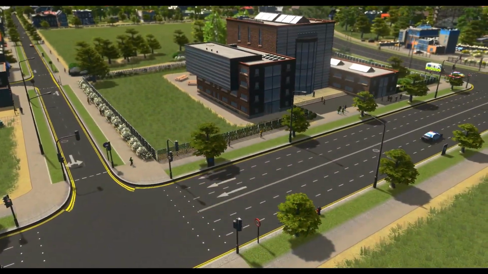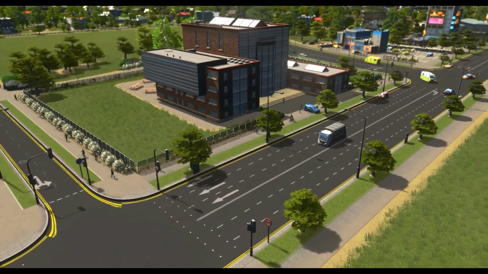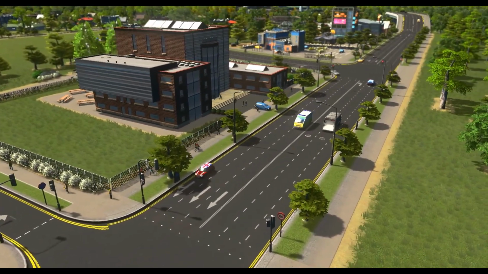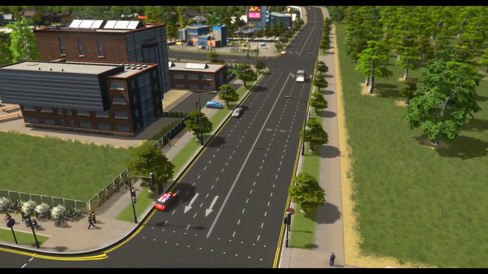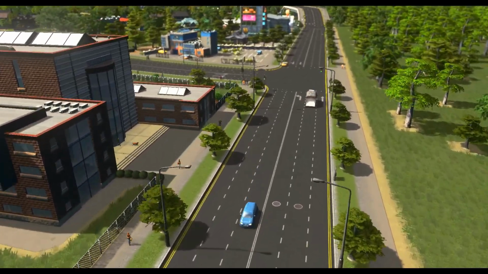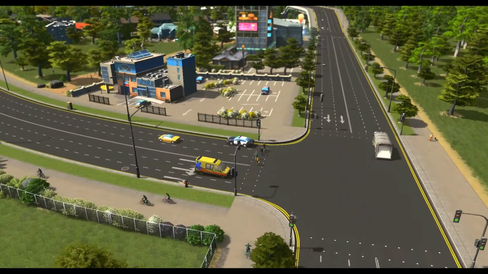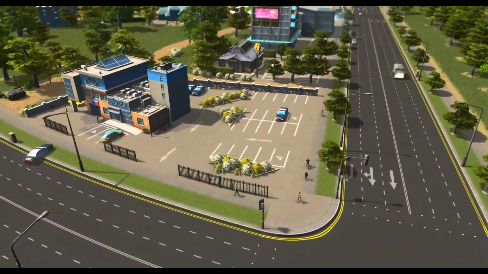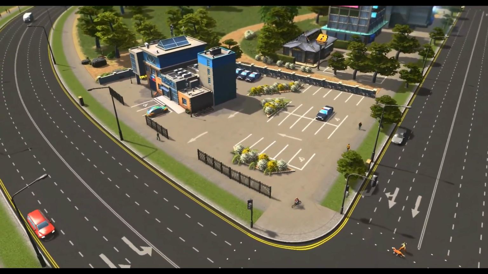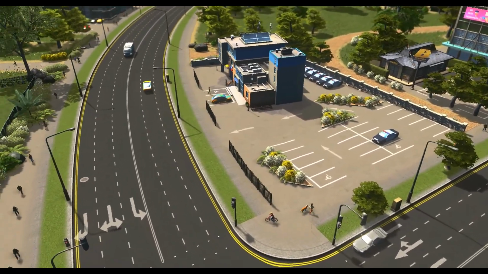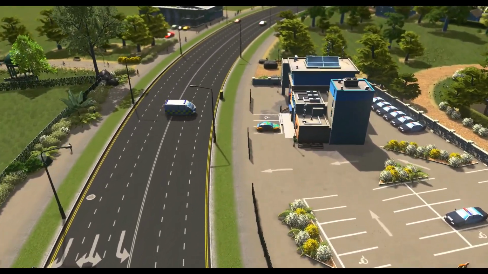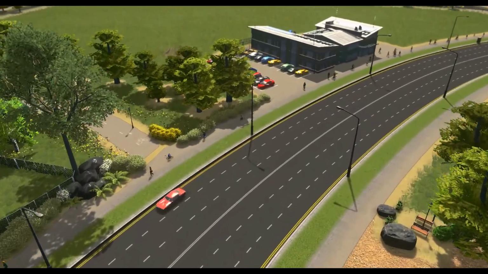So I think I'm going to leave it there, guys, for this episode. It's been around 20 minutes. I'll just give you a few highlights so you can see what it looks like so far. But in the next episode, I'm going to be doing a bit more on that industrial zone, and then I'm going to start on some harbour area and the city itself, and starting to get a bit more of the shape of what the city's going to look like.